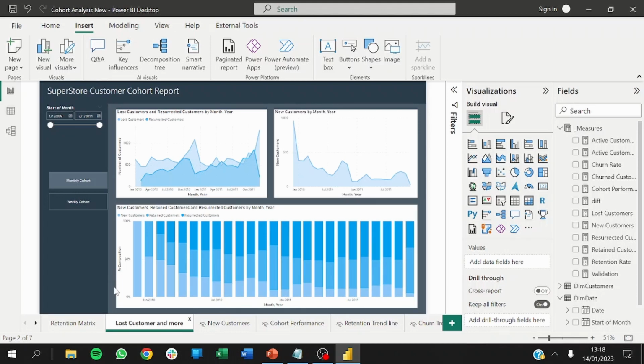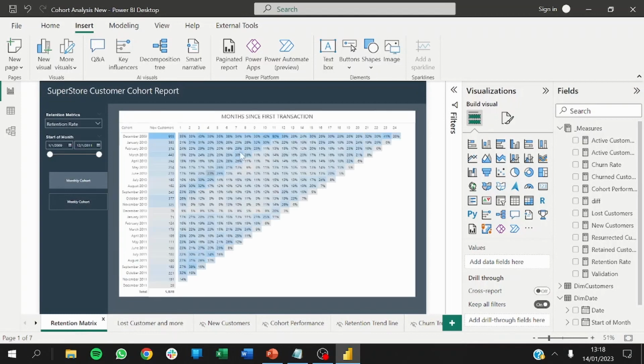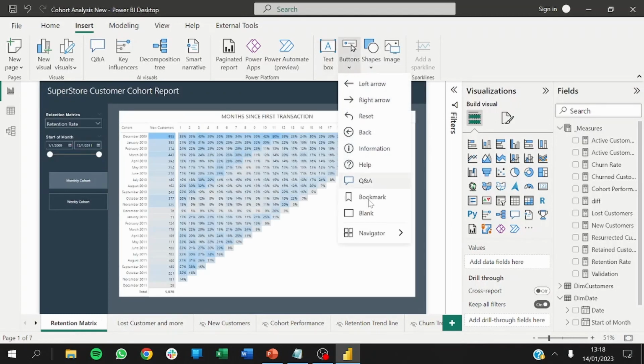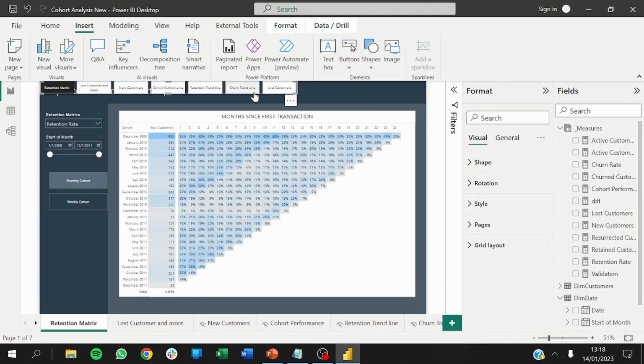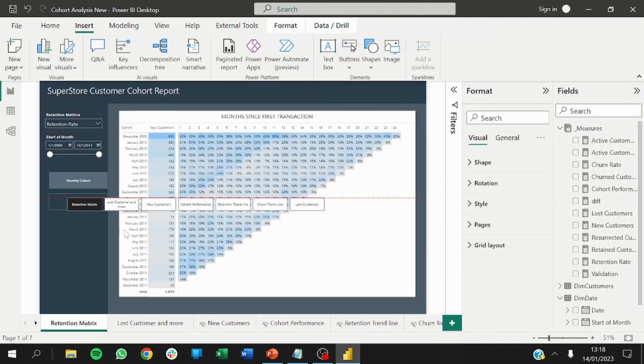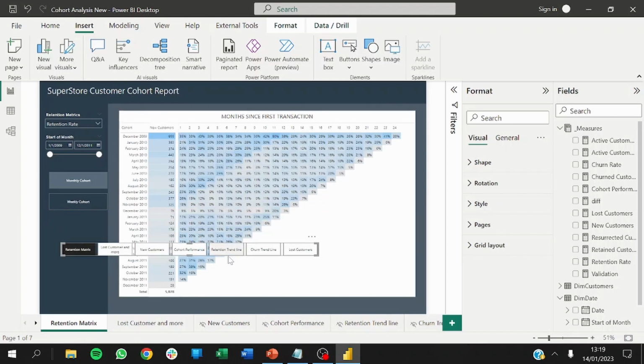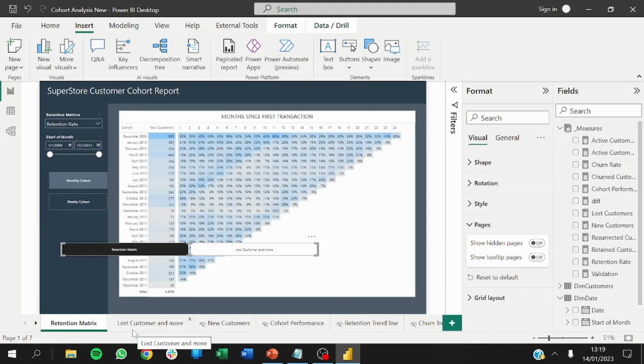So one way to do that, we can use buttons. We can also use the, what's it called? Navigator. I rarely use this though, page navigator, for example. So you see the page navigator, it will just give you all the pages that you have right here. And you can choose to, here we have show hidden pages. You can say no, we don't want to do that. But the problem with that is that if we get to hide this page later on, we won't be able to use it. So you may want to create your own navigation buttons.